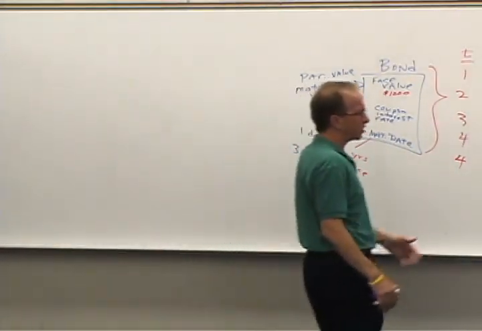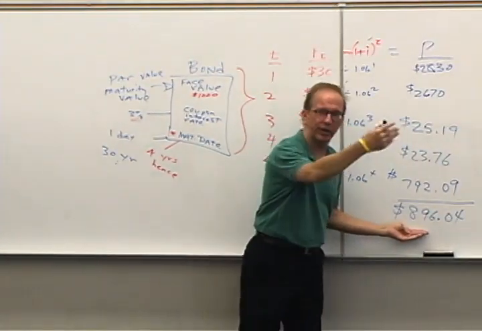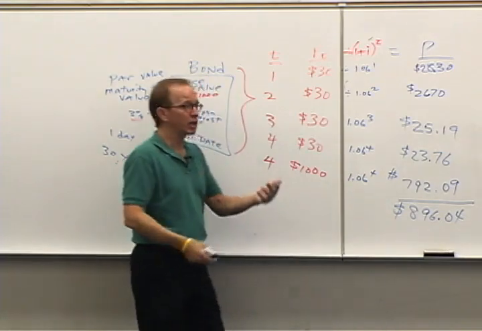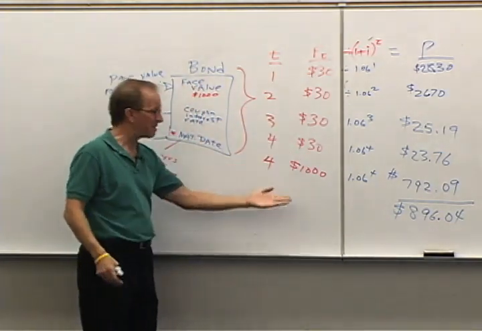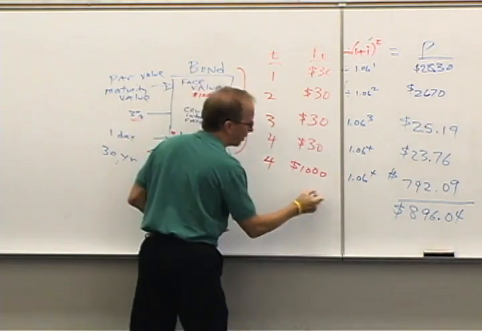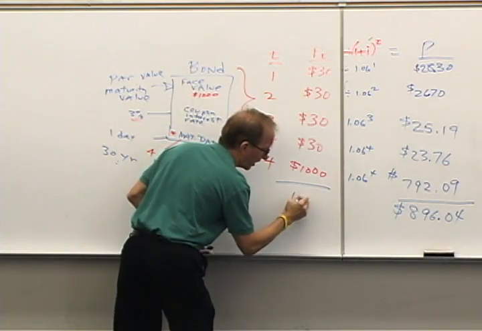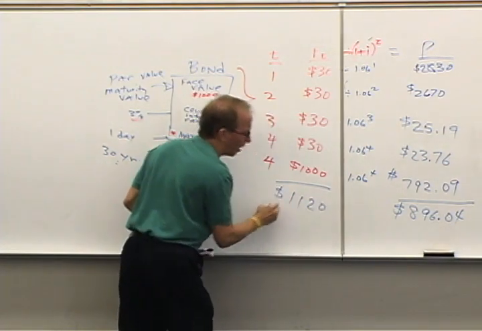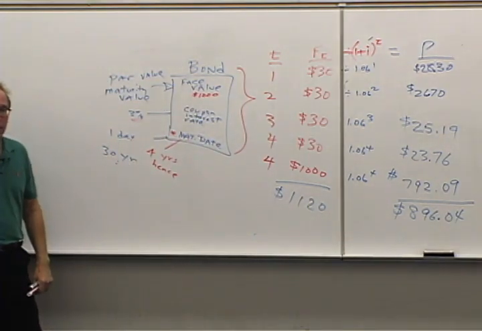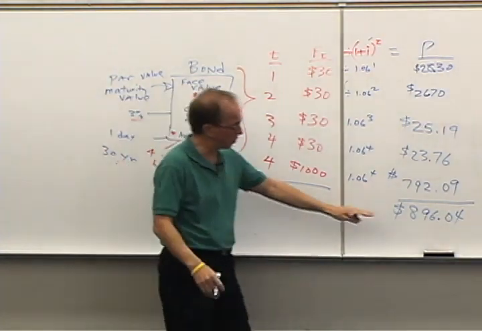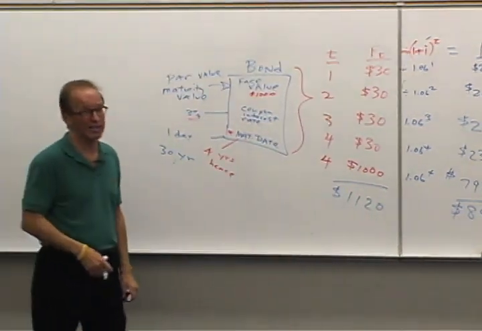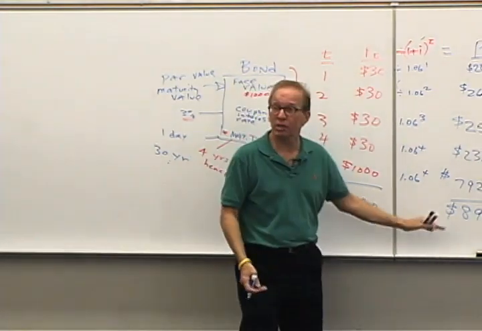So anyway, you make a loan, $896.04. Here's the money. And now from your loan, what you say to them is, you pay me these $30 payments and then $1,000 later. And over time, what do we have? 1, 2, 3, 4. We're getting $1,120 out of this bond at different days in the future. And you gave up almost $900 right now. And on your almost $900, $896.04, you're getting a 6% return.